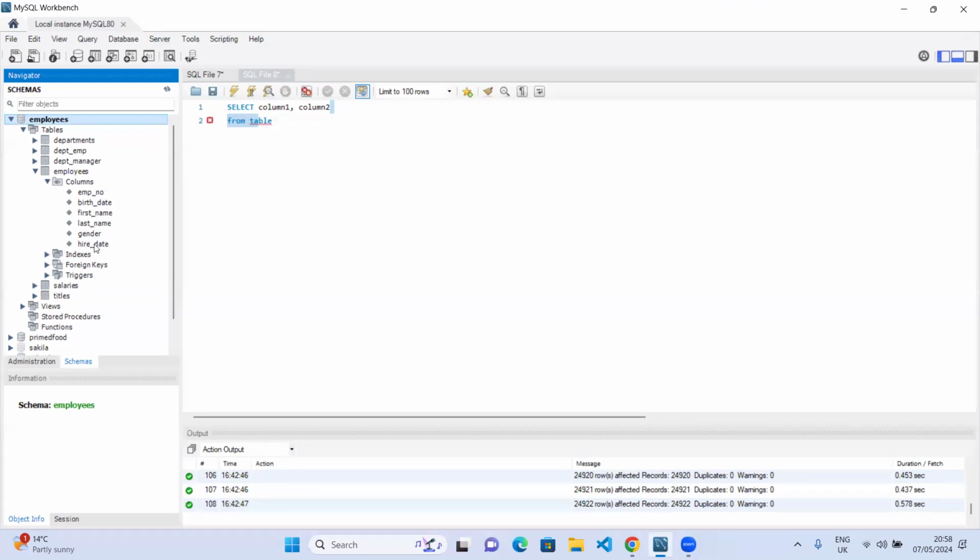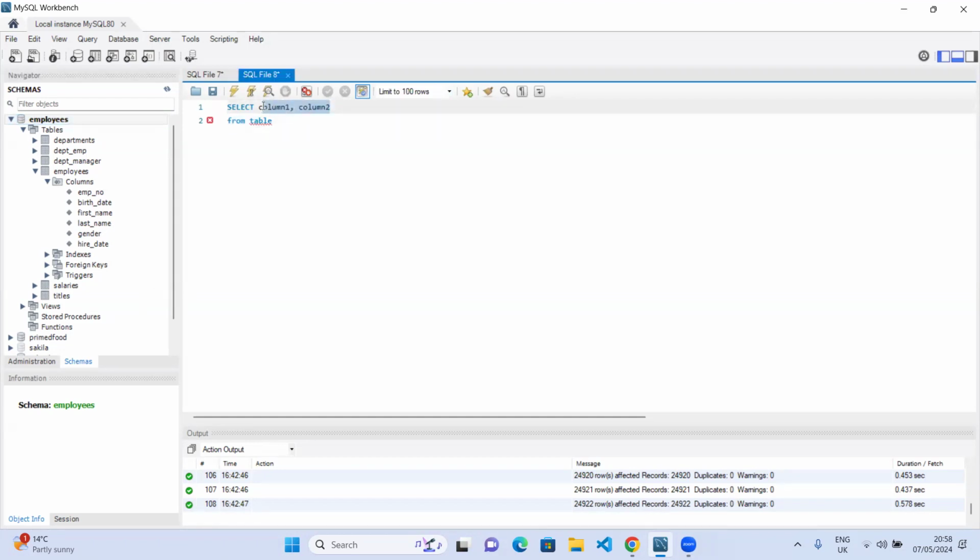Now, the columns can be so many, which most times is what you're going to get in real-time situations, but you want to see them. There are two ways you can do select. You can select the names of the columns, or you can select part of the columns, or you can select all the columns. Now let's start with selecting part of the columns. To select part of the columns, you need to use a wildcard.